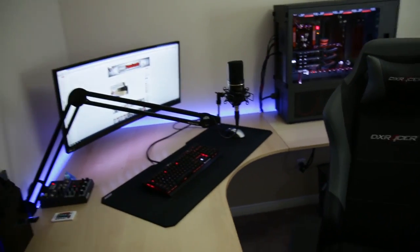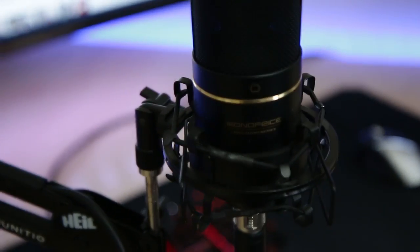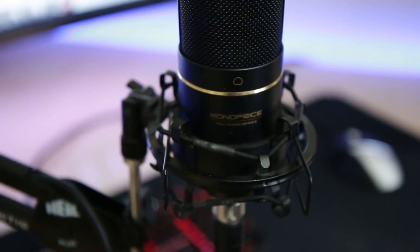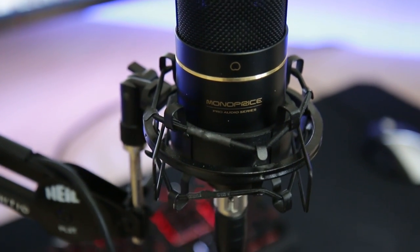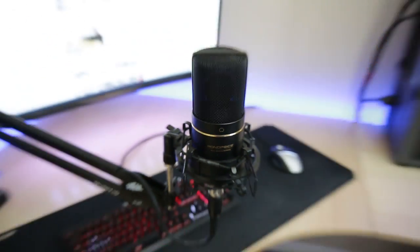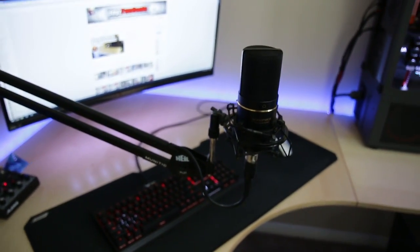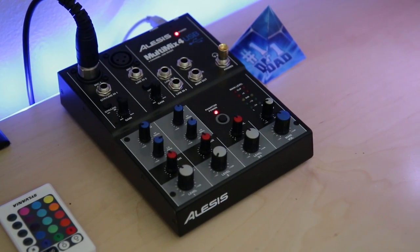The arm can reach out to there, but the problem is it's just not good for its price. It's kind of squeaky, it makes a lot of springy noise. I got it because it was designed to hold a lot of weight, and at the time I had a Blue Yeti attached to it which is pretty heavy. My audio setup for tech talk is the same as it's always been — this is the Alesis MultiMix 4.